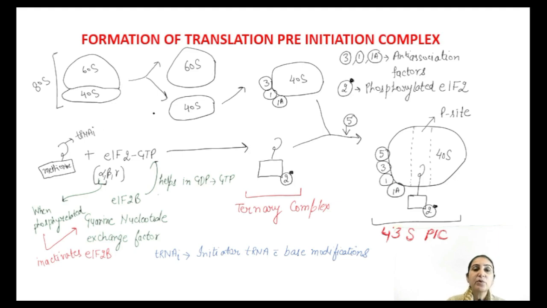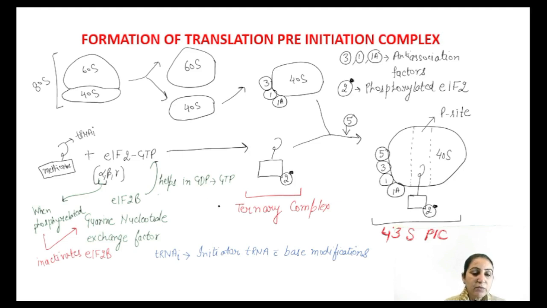For the process of protein formation to start, first a specific type of transfer RNA, that is the initiator tRNA, brings the methionine amino acid to the ribosomes. Why is this known as initiator tRNA? Because in this transfer RNA, the nitrogenous bases have many modifications in their structure. So this specific type of transfer RNA is known as initiator tRNA. So now we have to start forming the proteins.